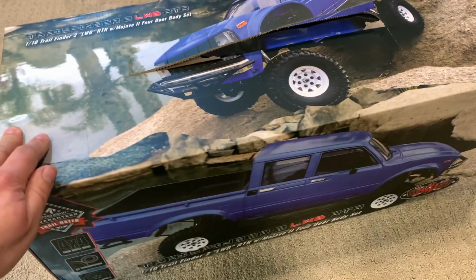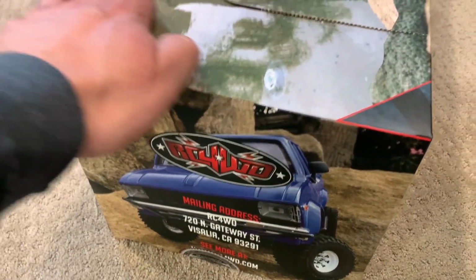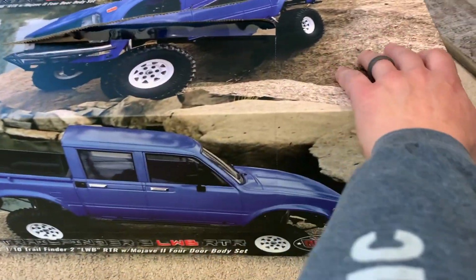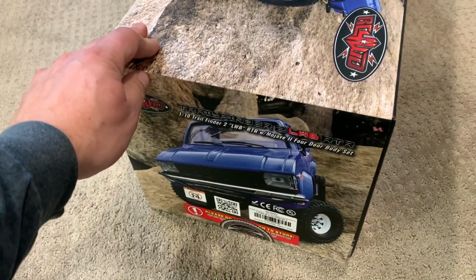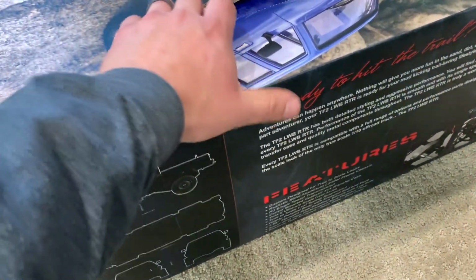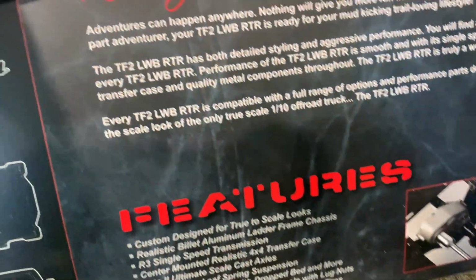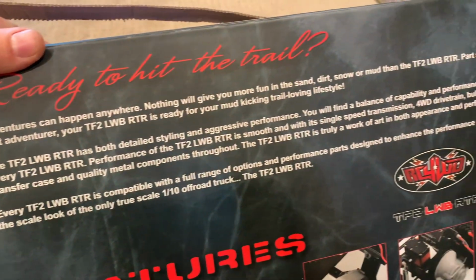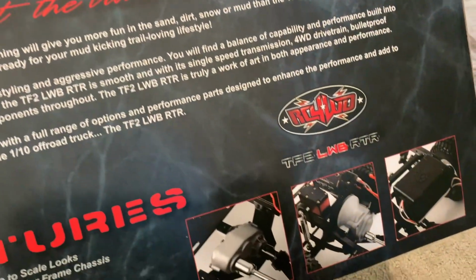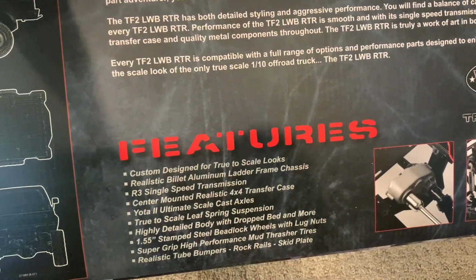I have been wanting one of these for a very, very long time. If anybody watches RC Sparks on YouTube, I've been watching this stuff with the Trail Finder 2s from RC 4-wheel drive for years. But here you can see, this is the long wheelbase Trail Finder 2, ready to run. I do have a battery coming for it. I'm gonna try to put a lipo on it.